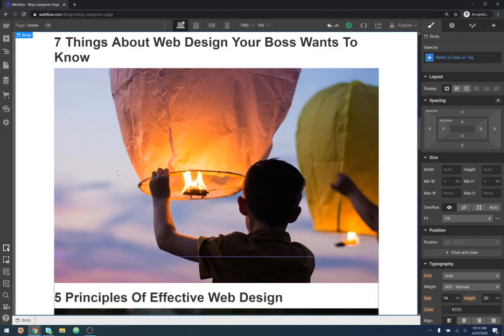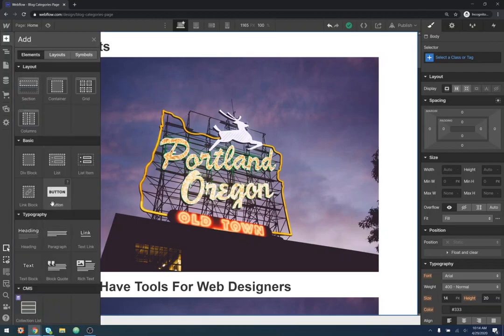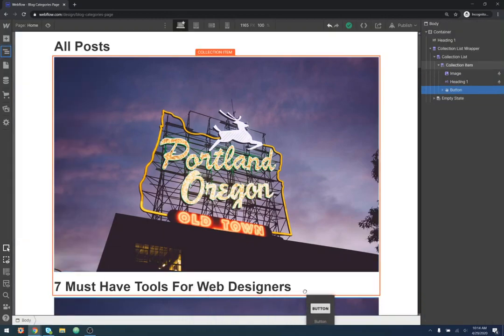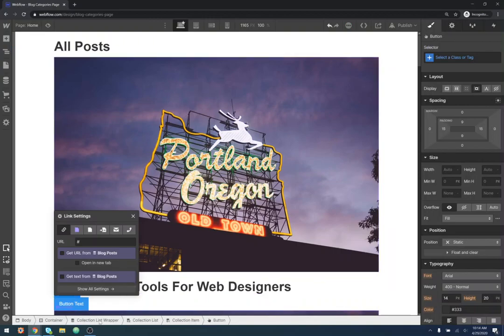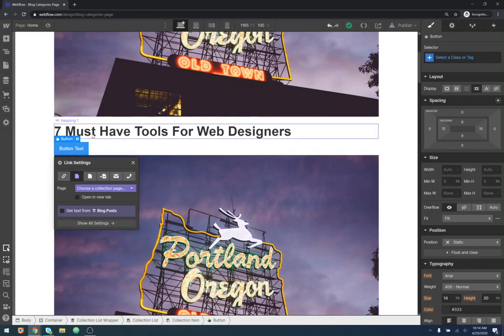And then the last thing, we want to be able to get to this article, so we need to put a button of some sort. So we'll just put that right after our heading. And we want to link this to the purple one, which is a collection page. A collection page is basically like saying the individual post. So if you think about this as a post collection, and then when you click here, it goes to that actual post with all the content.